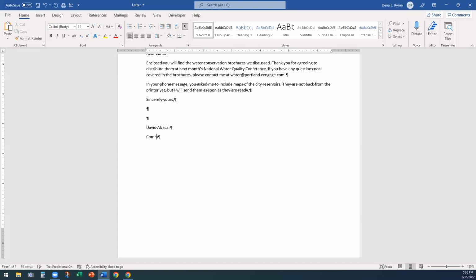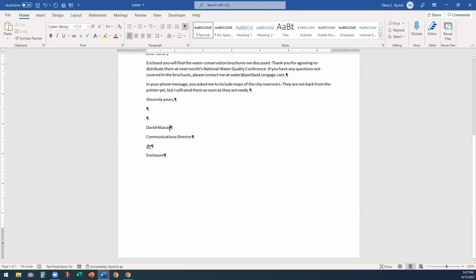So I'm going to go ahead and type it. Directory, look at that, autocomplete. Isn't that really cool? And I'm going to keep on typing. There's autocomplete. I don't want it, or autocorrect. I don't want it to do that. I want my initial to be in lowercase because that is proper letter format. There we go. And it says enclosure.